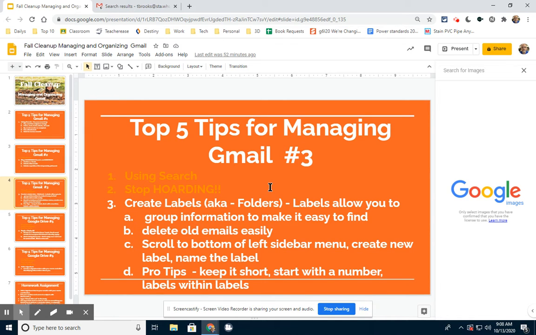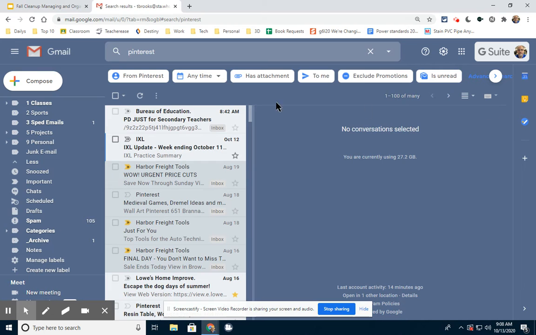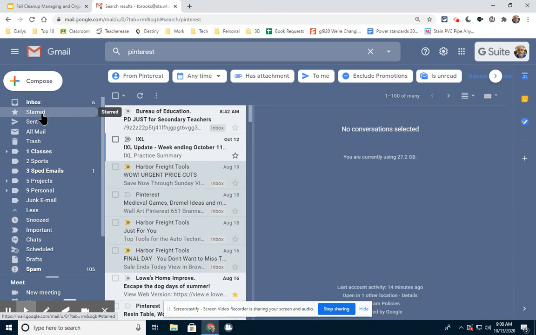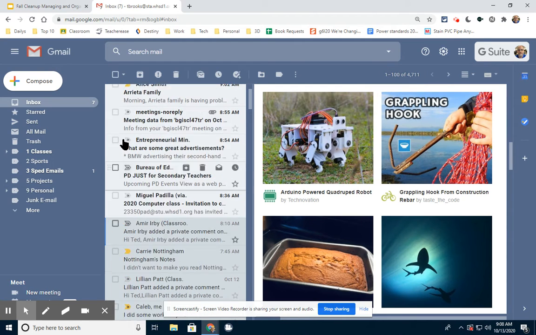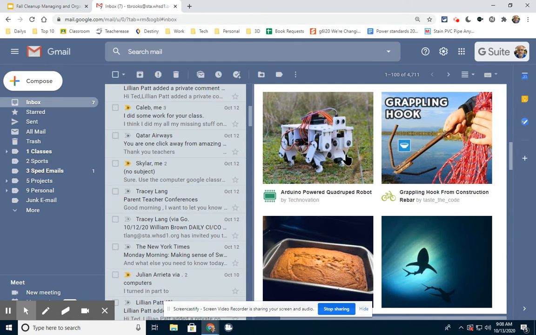What happens though if I don't want to trash it and I need it, but I don't want it to jam up my inbox, or I need to be able to find it easier? Even though I have already gotten rid of about 300 emails, that just means I've got 4,700 more, right? Again, a ridiculous amount of emails in there, okay? So how do I manage emails that I might actually need, but I don't want to just leave all jammed up in my inbox?